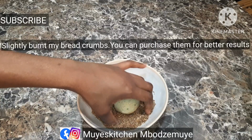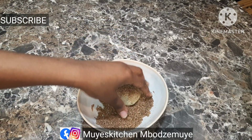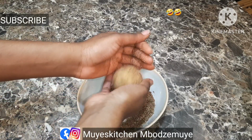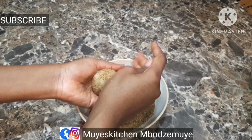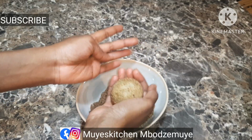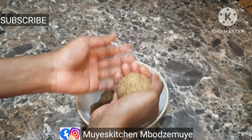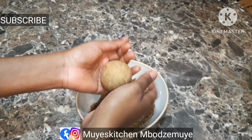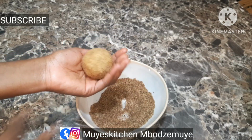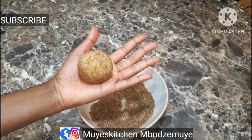I take it, I just and then I do this to remove the excess. And then that's it. So let me finish all of them and then fry them, and then I will show you guys how we fry them.